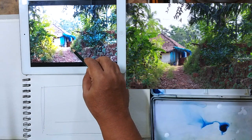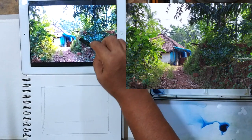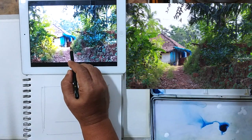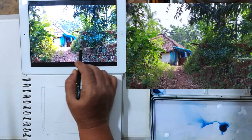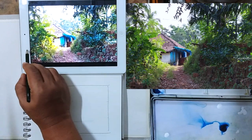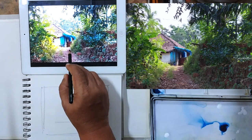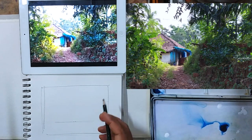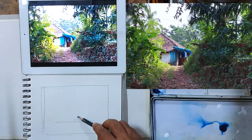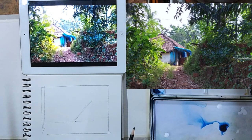Now let us make this particular line. This also seems to be a clear line to me. But where does this start? This starts at the center. Is this distance and this the same? Not exactly. This seems to be a tiny bit more than this. So let us divide it into two portions, and this seems to be slightly more. That means we have to get somewhere from here, and you judge this angle, right? This one more than this. Now we got this angle.